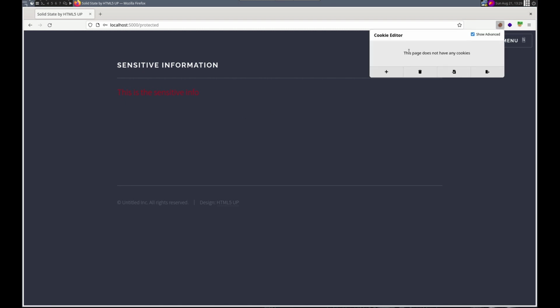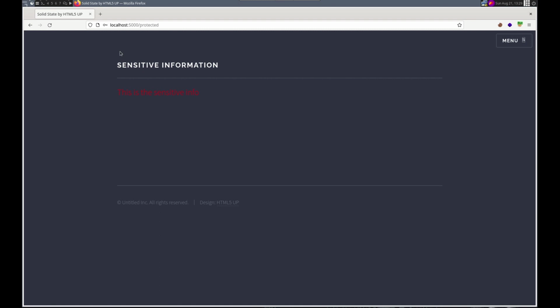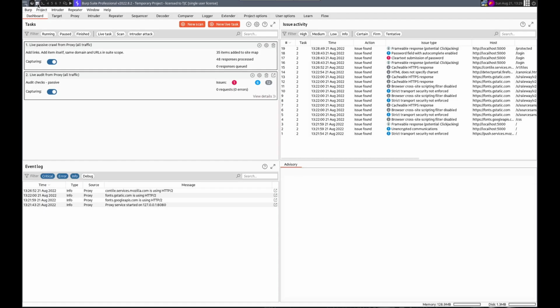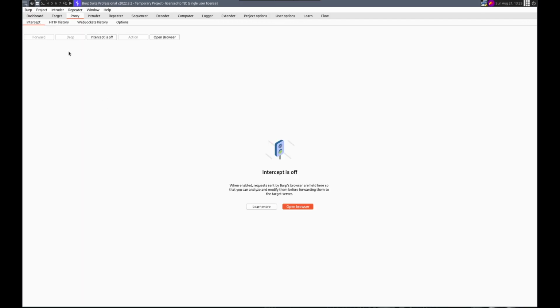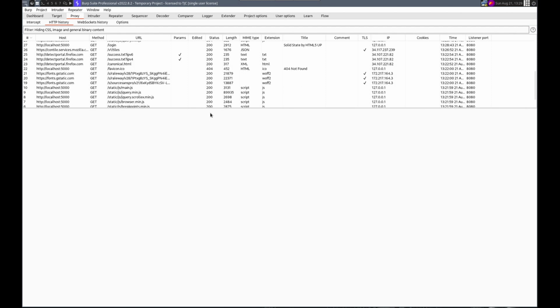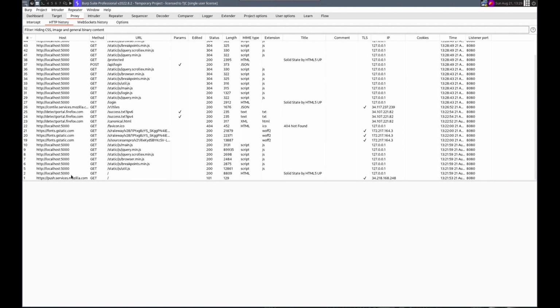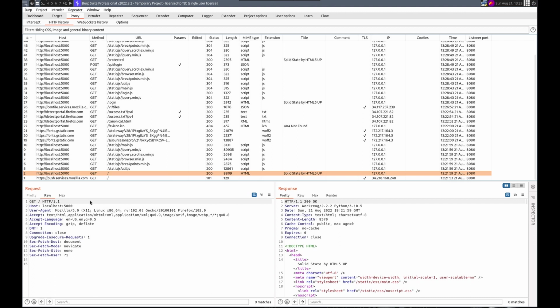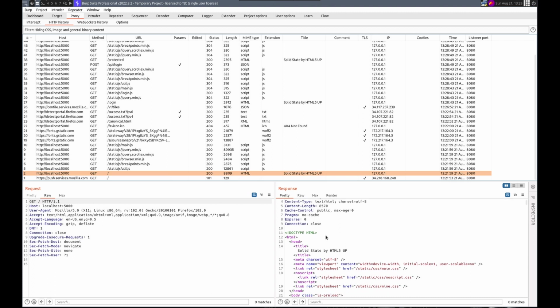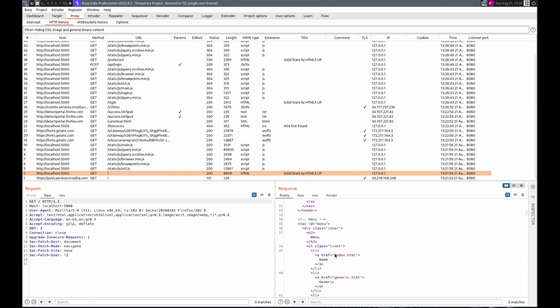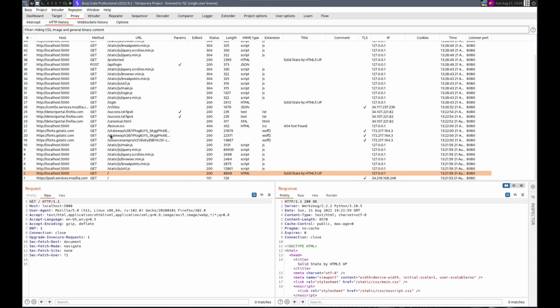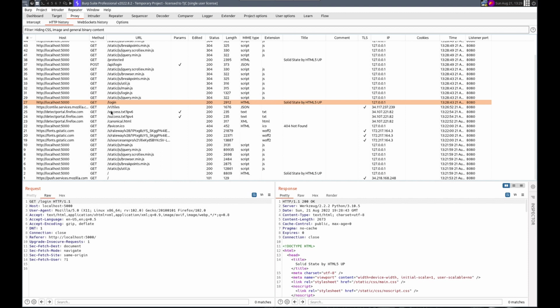But if we look, there are no cookies. Let me show you what we did here. Here's where we got the home page. See that no cookies were issued. Then we got the login site right here.